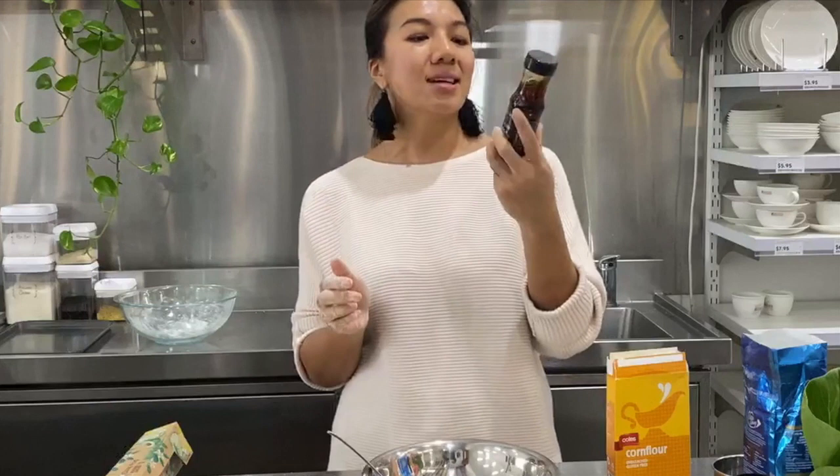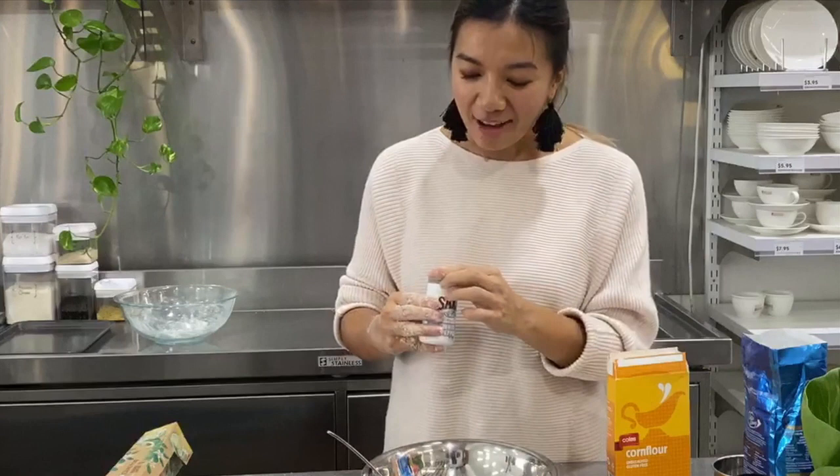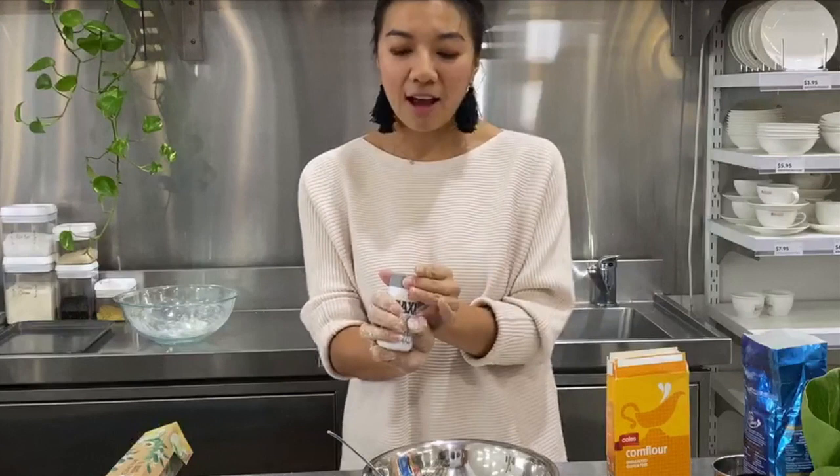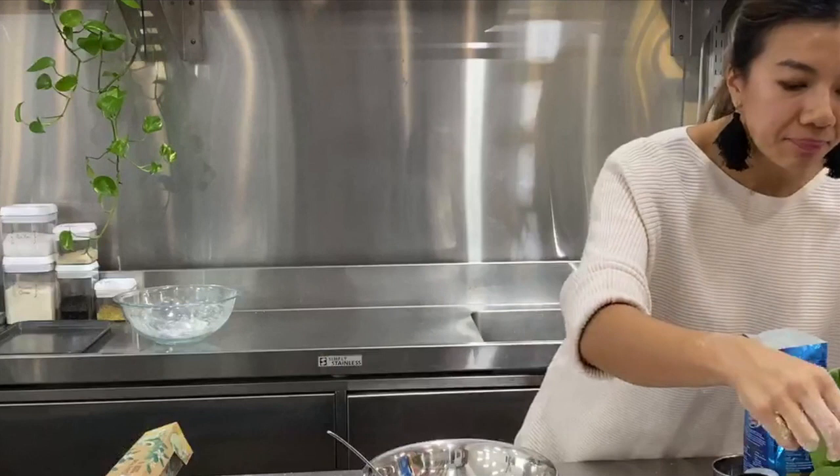Okay, guys? We're gonna go in with some white pepper. White pepper and pork is like a happy marriage, okay, guys? So if you're ever working with pork for an Asian recipe, add some white pepper. Same with soups, I love adding a bit of white pepper. And then we're gonna add a little bit of corn flour, okay, guys? And a little bit of bicarb. Now, the purpose of those two things is a process called velveting.